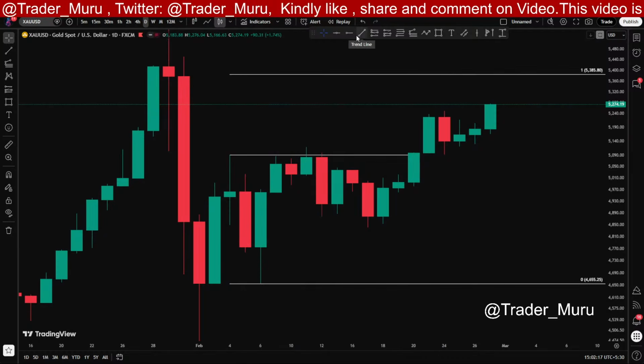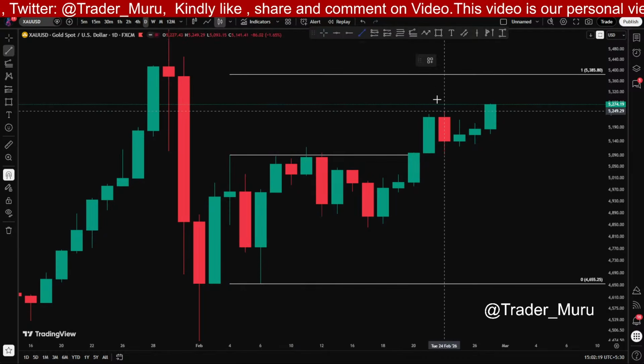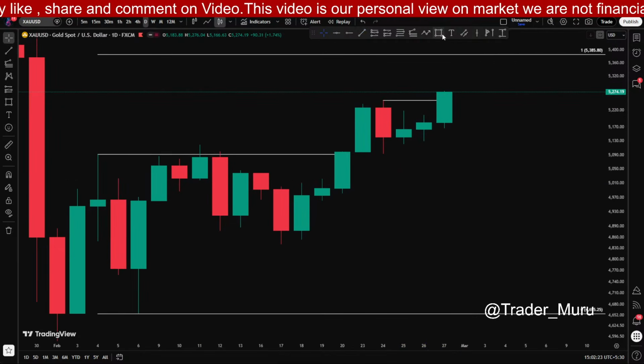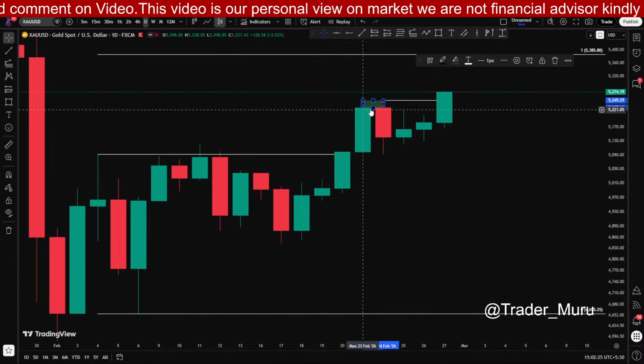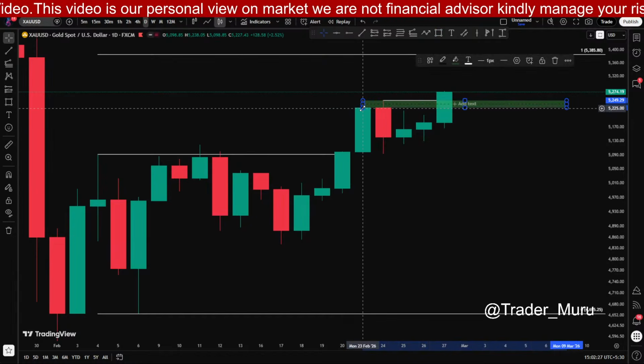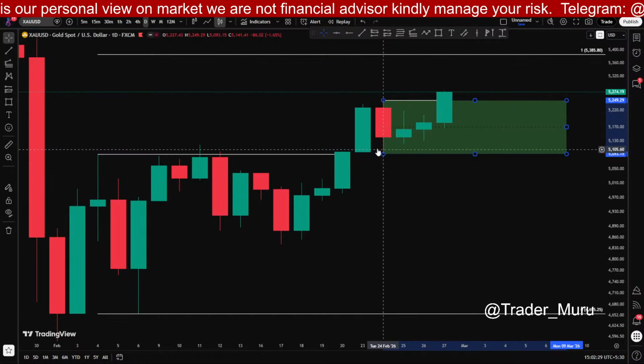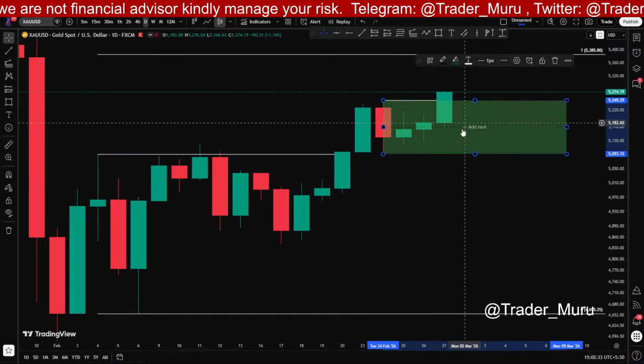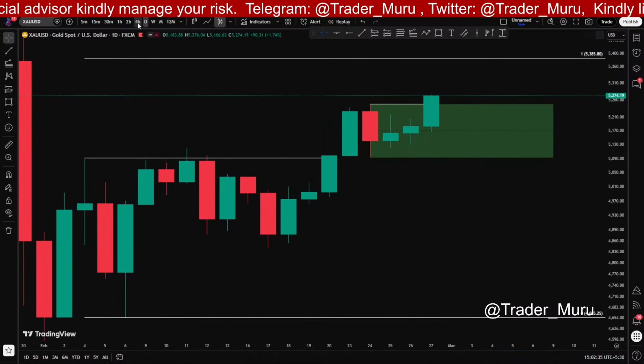Daily time frame is still bullish. We recently have the supply break here, so this supply retest will be also a good opportunity to buy, but according to price action, this full candle is now demand. When price retest it, it can go more upside.